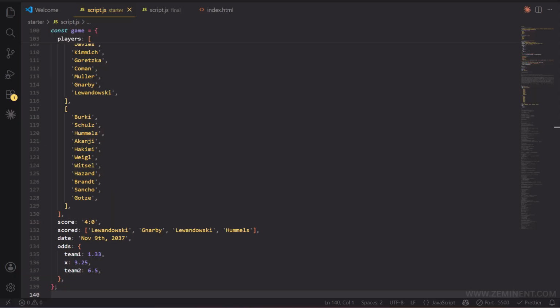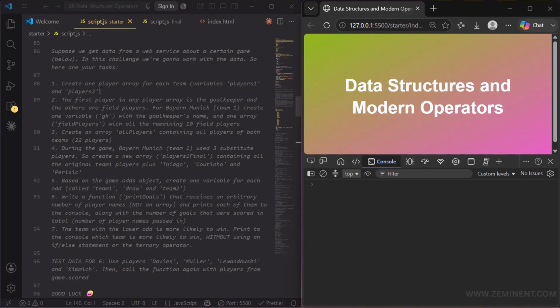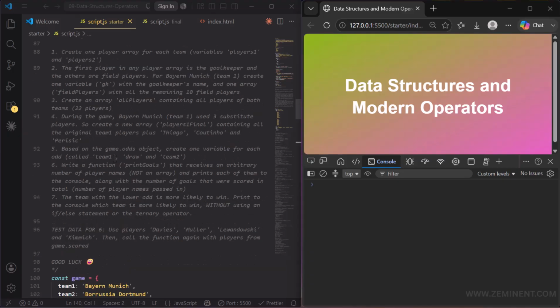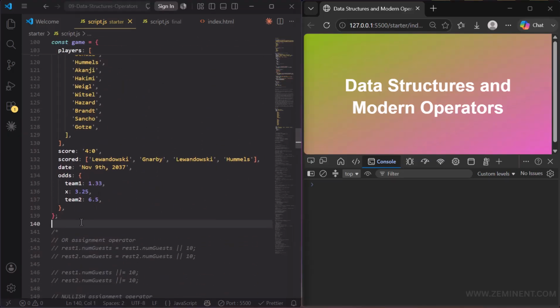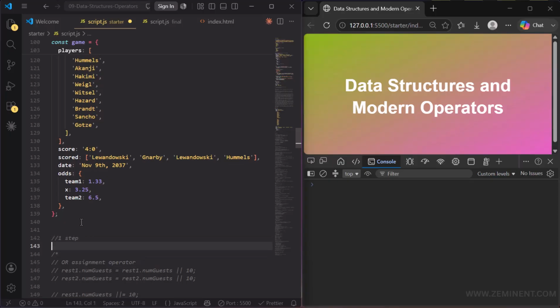Open the live server so that we can see what we are writing. Now let's see the first step: create one player array for each team. So let's write here const.